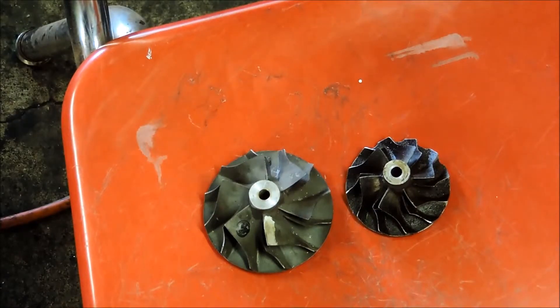I believe the exducer diameter of both the 54 and the 50 are the same. Looking at those, it is a huge difference in size between the two. The one on the right — on our 8-valve motors we've got a max of maybe 280, 290 horsepower, or somebody that's just absolutely maxing it out and spinning it to the moon to the point it's not going to last very long. On the left, you're going to have much lower shaft speeds to move the same volume of air to make a greater amount of horsepower.